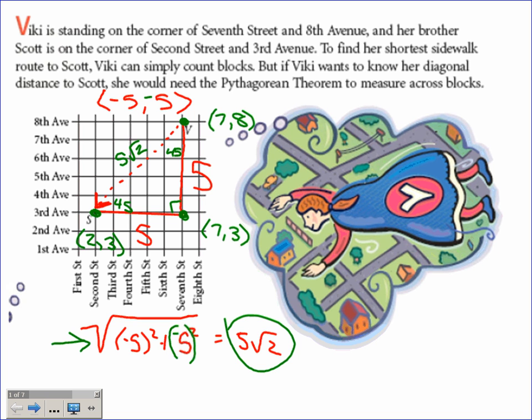Okay, so there's another way that we could actually find these lengths in case you can't necessarily count them for some reason. You could just say, well, hey, 3 minus 3, well, since those two are the same, it's a distance of 0, right? We haven't moved up or down any. But 7 minus 2 is 5, so that's one way to find that length, is to basically realize this x-coordinate minus this x-coordinate is the 5. Since the 7's here are the same, we could just do 8 minus 3 to get the 5 as well. It's just another way of finding that distance in case you just can't count the squares.